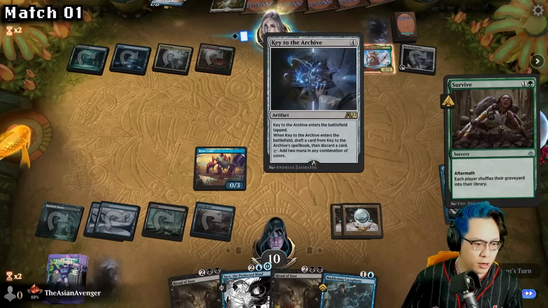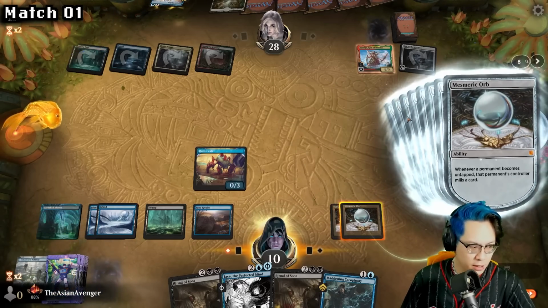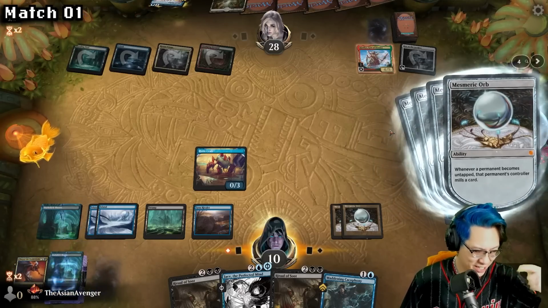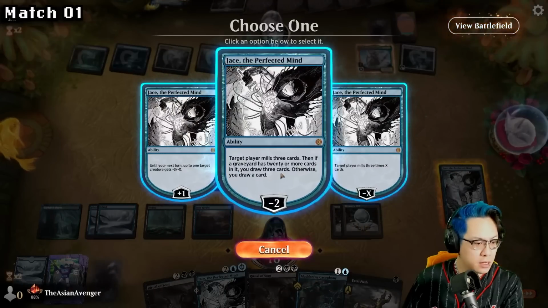Sure. Let's shuffle our stuff back in. I need a land. I need a land. I need a land. I need those lands that got milled to come into my hand. All right, I'm down to 31 cards here. Oh, geez, that's really bad.